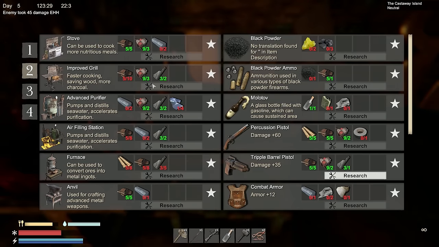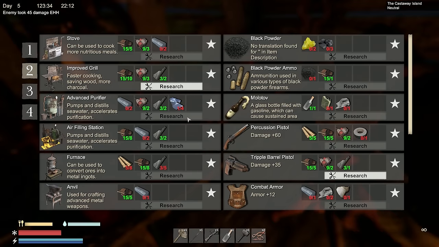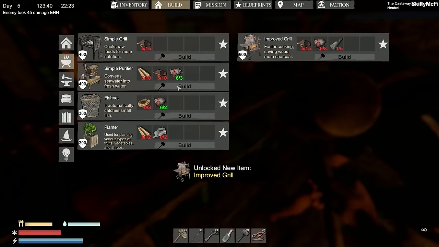You can break down our other grill. Yeah. Well, I have to research the advanced purifier first, and then the air filling station. Oh, all right, research the improved grill. Let's see what we got here.